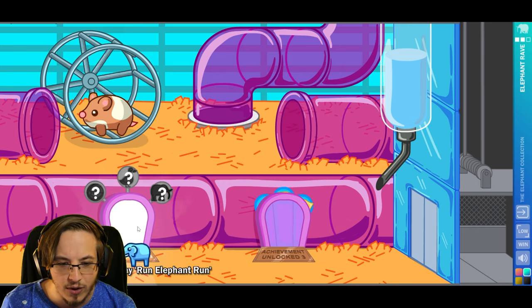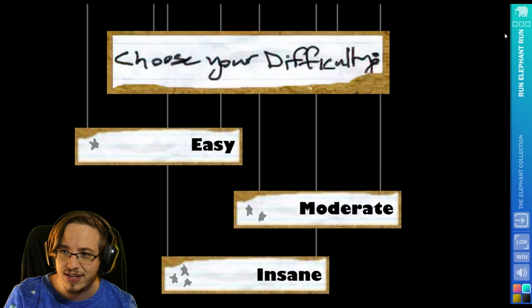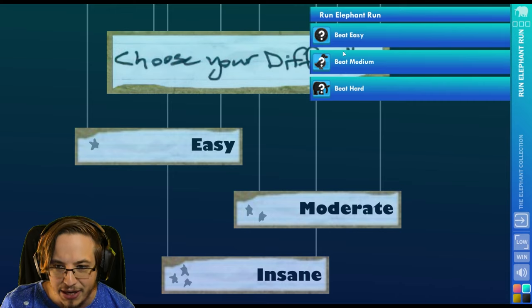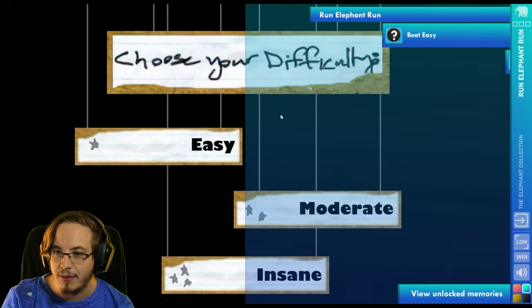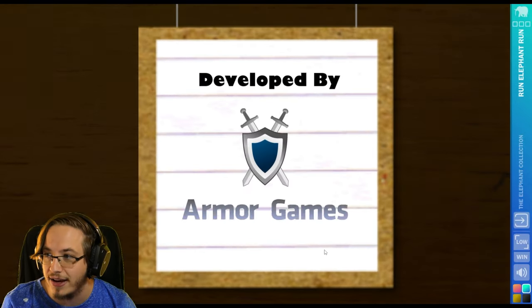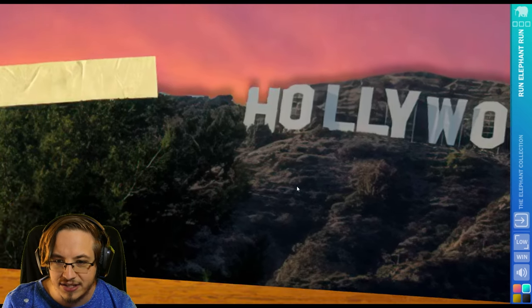Okay, so now we're going into Run Elephant Run, which I don't think I've ever played this game. So I think this is the last game here. So what are these? Okay. So three easy achievements. We have to beat easy, beat medium, and beat hard. Cool. I've never played this game. I don't know what this game is. But I think this is maybe the last elephant game ever made.